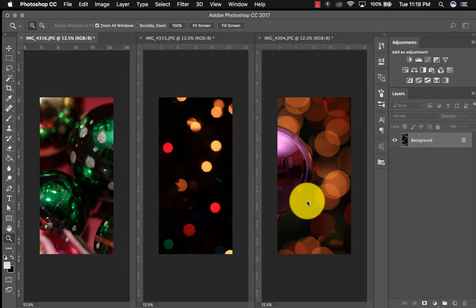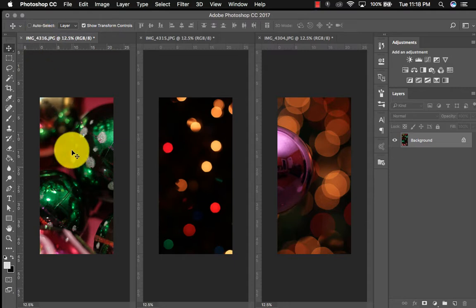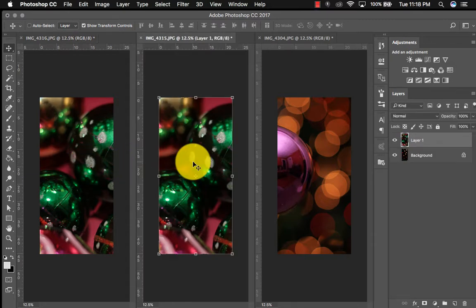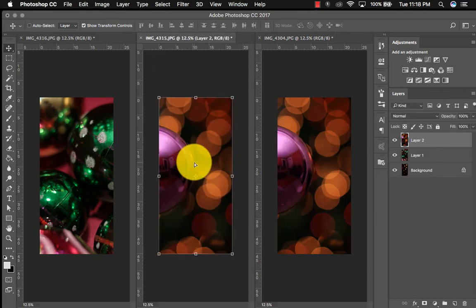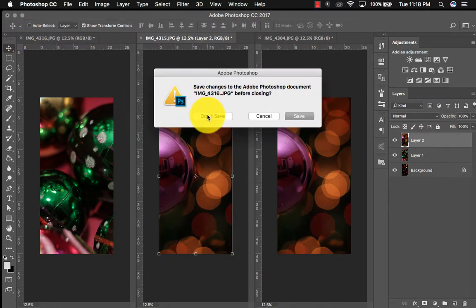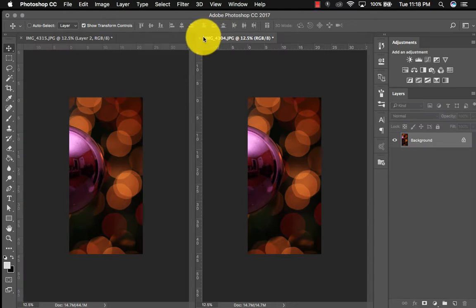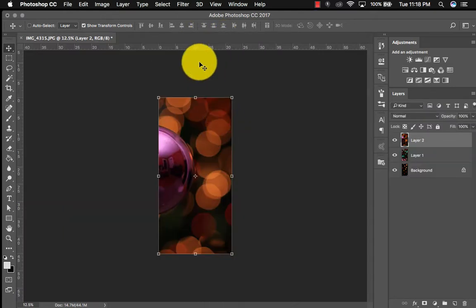Okay. So I'm going to click on my Move tool. I am in my left image here, so I'm just going to click on my Move tool, hold the Shift key down, and drag it in and plop it right there in the middle. Do the same thing to this image. This is now my active image, the image on the right. Hold the Shift key, click, drag, release the mouse, and there it is. So now I don't need this image. I'm going to hit Don't Save because I don't like the crop.